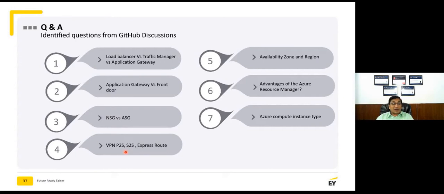But Express Route is a network which is provided by Microsoft Azure, and this is a low latency, high redundancy, high availability, and of course high speed network, which provides you a dedicated connectivity between your on-premises and the Azure cloud instance. So at no point will you use the public internet while using Express Route.